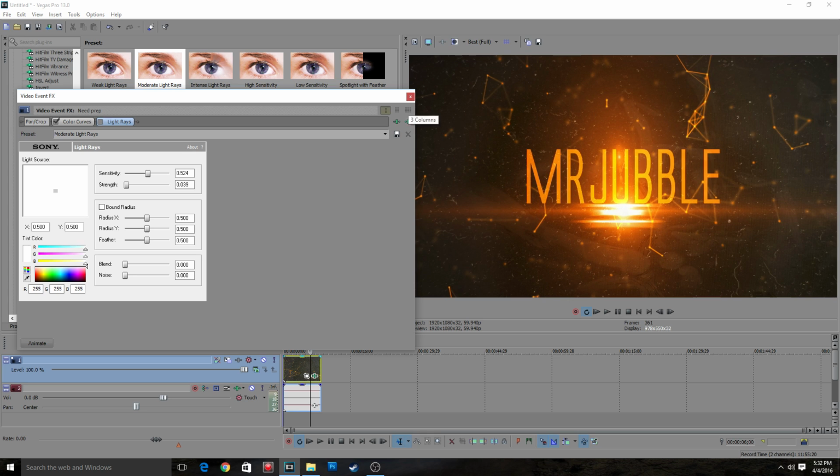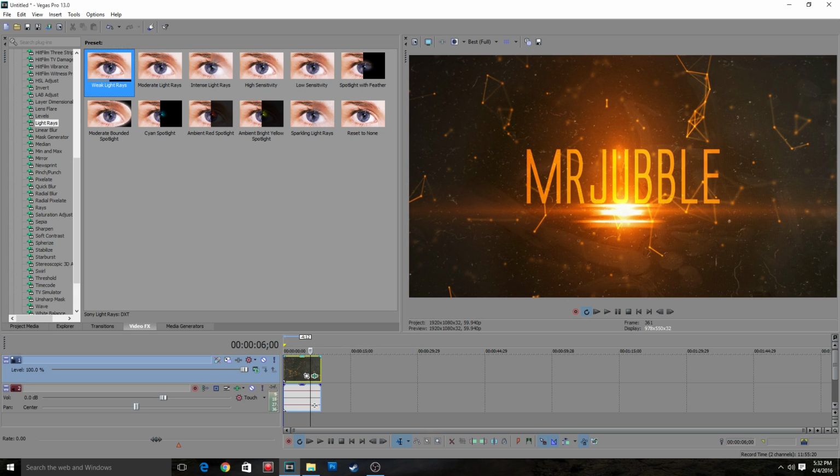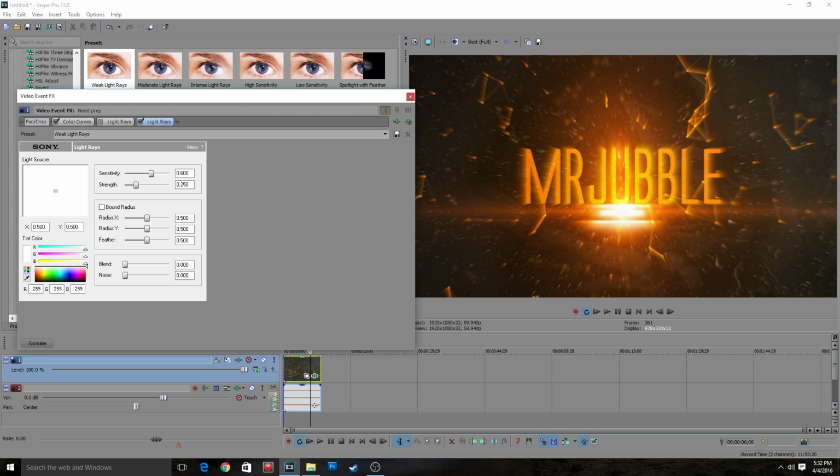Okay, wait, this is not doing it. Go with the weak light rays. I'm gonna make these light rays even weaker. I'm talking about real low, just like a hint of it. So this is too much, which is a bit ridiculous. So go for 15. 15 is also too much. What is this? Okay, this is good. Go with this setting. So light rays, weak light rays, and then copy this.